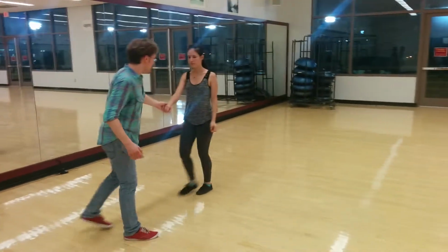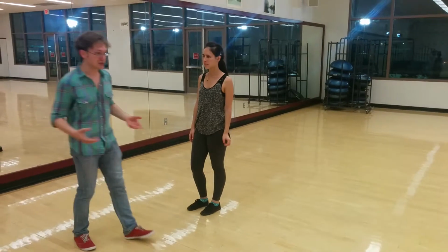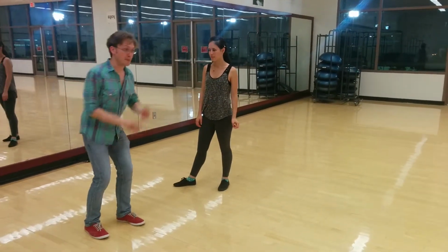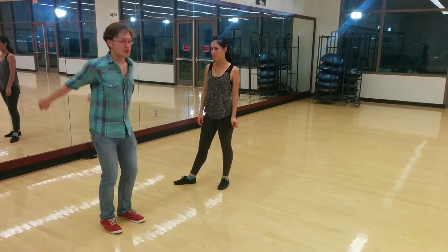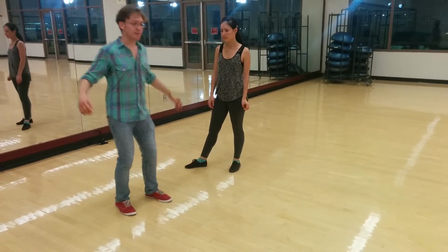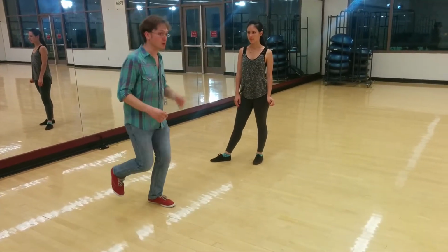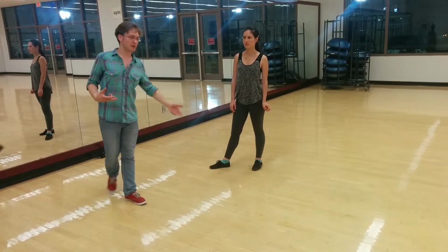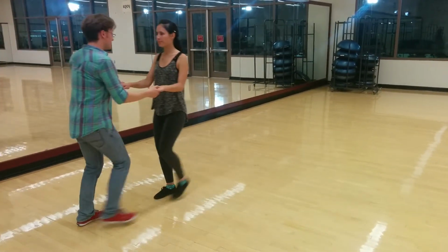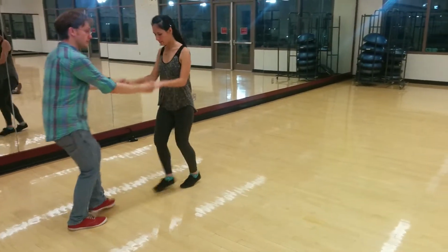The next thing that we did, we talked about the sugar push. We started off with a couple different rhythmic variations. So we have our rock step, which is a step step. We also have a step pull and pull step. So we can look at that and going step, pull, step, pull, step, pull, step, pull, step, pull, step, pull, step, pull, step, step, pull, step, pull. And feel that different rhythmic variation. So then our footwork for the sugar push is going to be step, step, pull, step, step, step, pull, step.